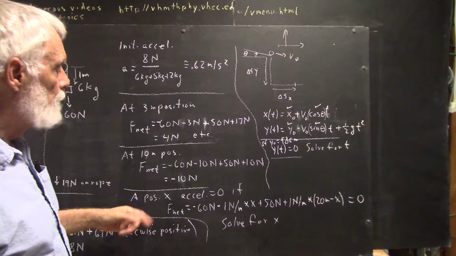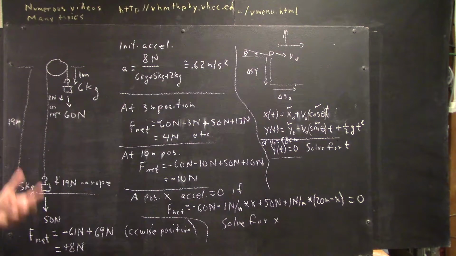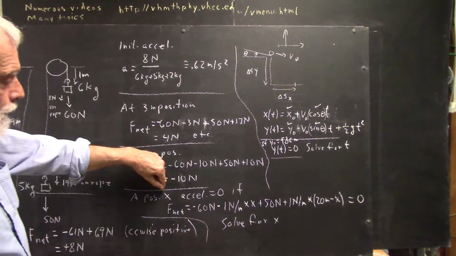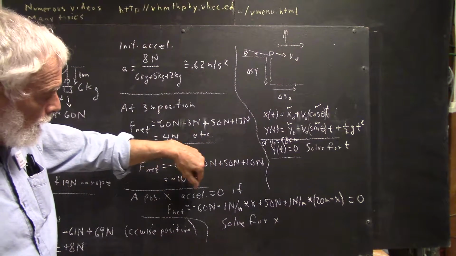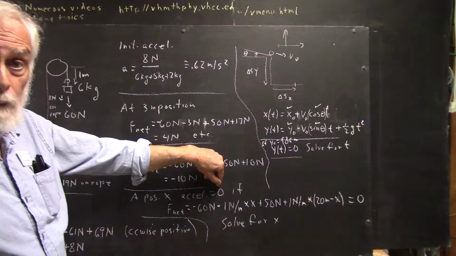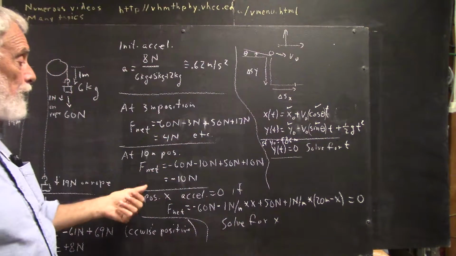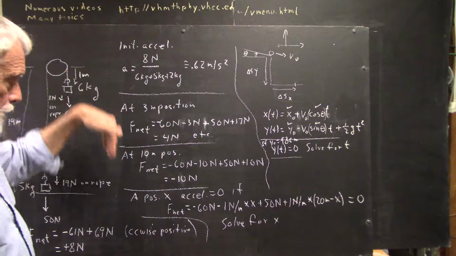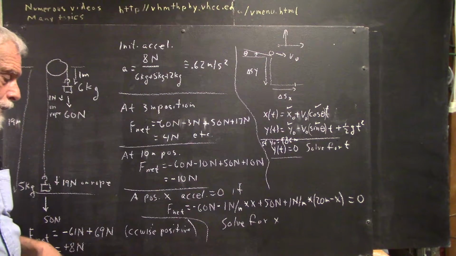That's kind of interesting behavior. So we ask now, where is it? How far does it have to get in order to keep going? In order for this thing to actually make it to the floor? Well, it has to get to position X such that the acceleration is 0. If it gets to that position and it's still moving, then it's going to go past that position, and the acceleration is going to become negative, and it's going to start speeding up, and then this thing will reach the floor.